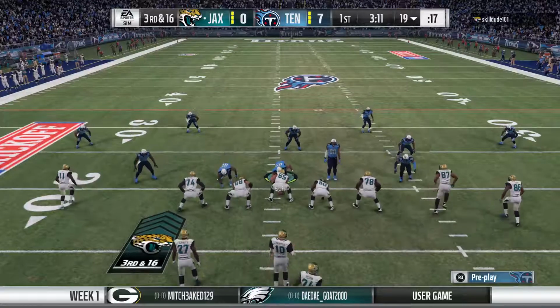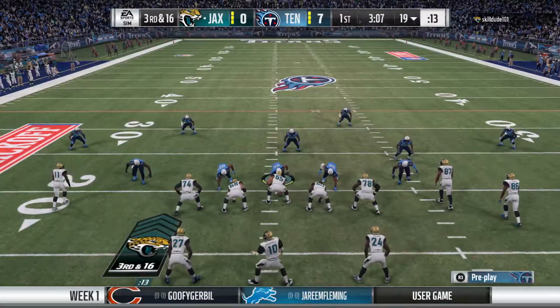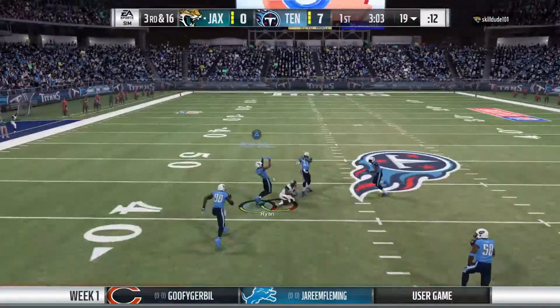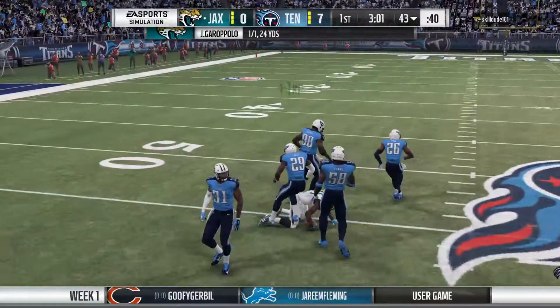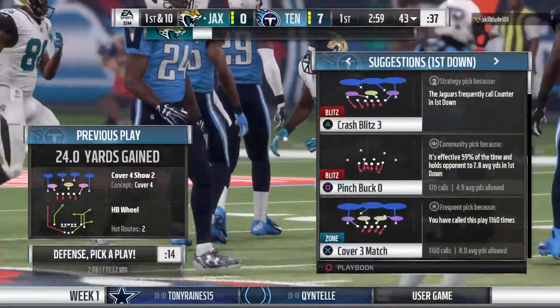And now what can they come up with on 3rd and long? From the gun, it's Garoppolo. He's got the hook up to Lee. A pickup of 24 on the 3rd down conversion.